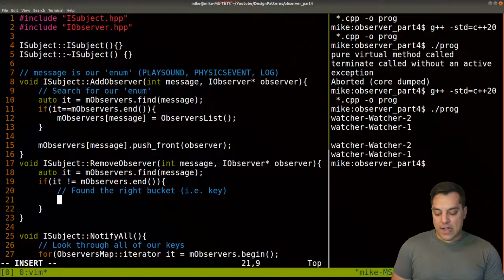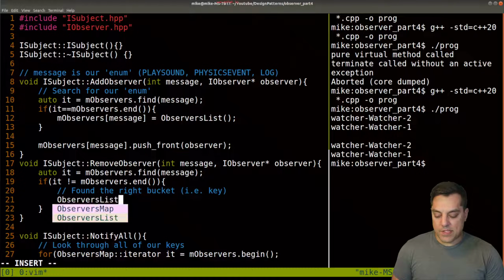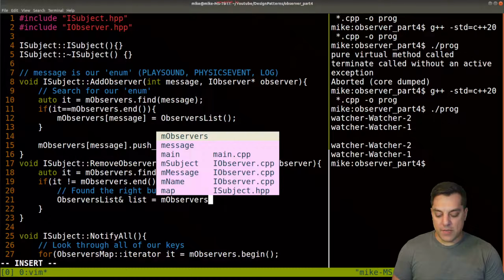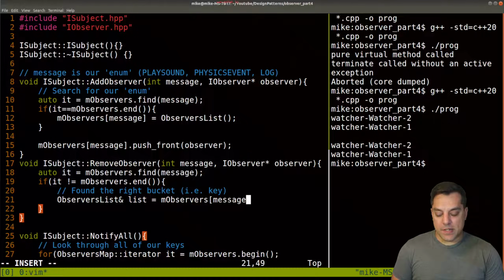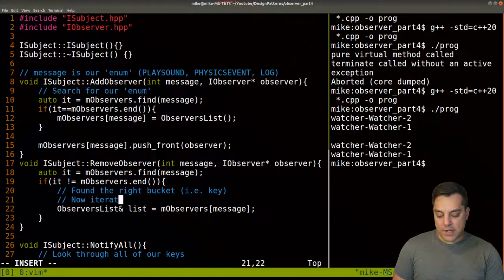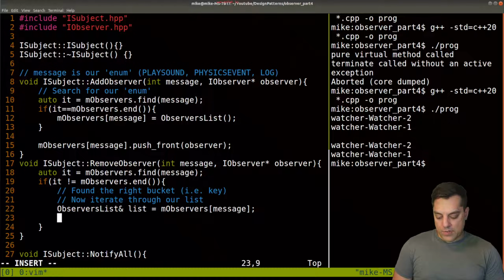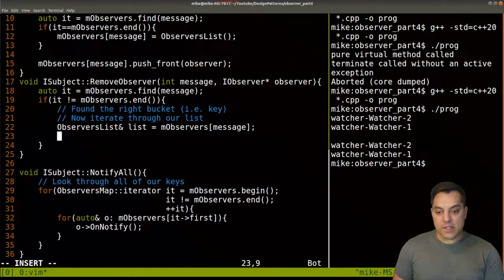Okay, so there's a couple ways that we can do this. I'm just going to take advantage of our observer list. I'll create a reference here just to make things a little bit easier. Now iterate through our list here. Let's center around here just so you can see what's going on.